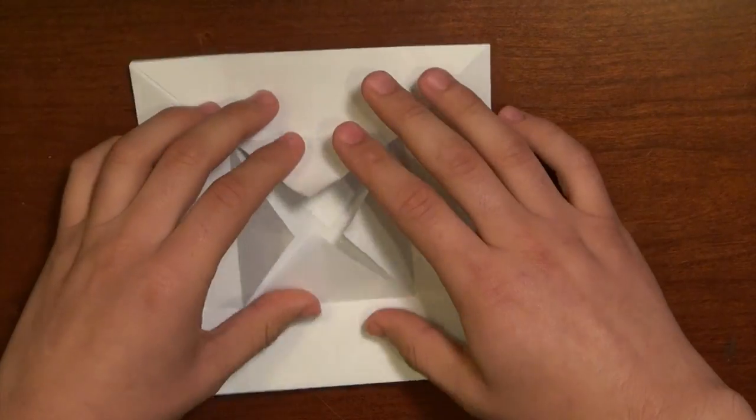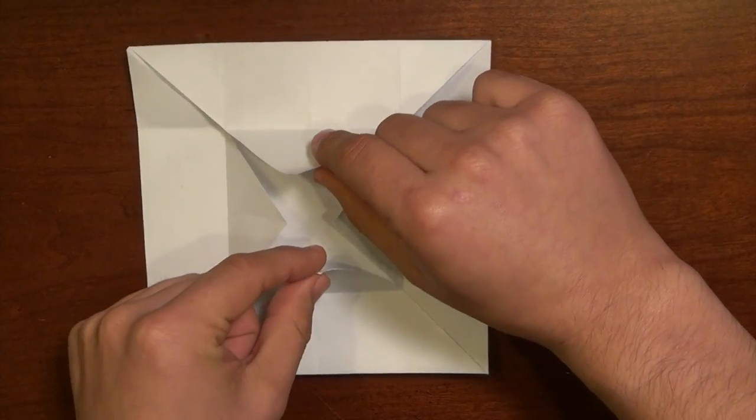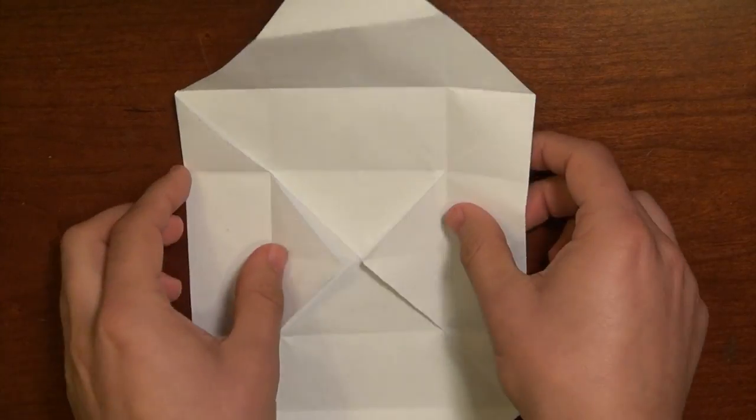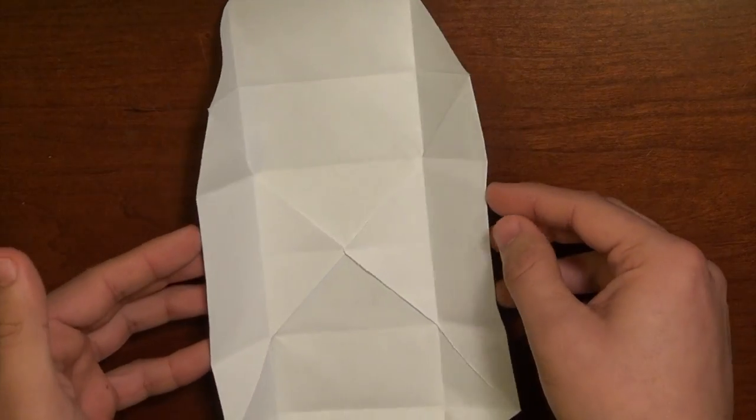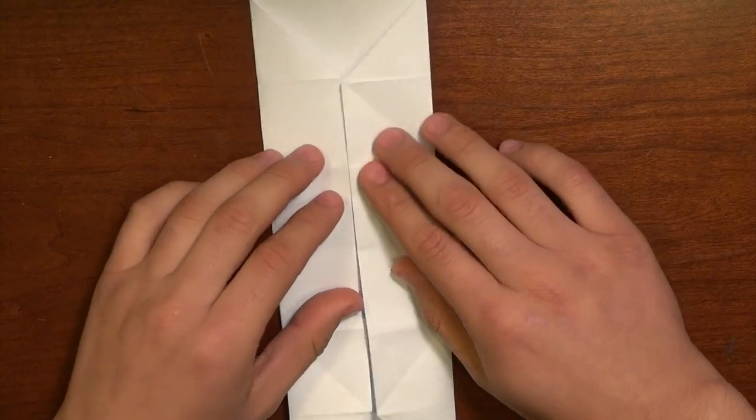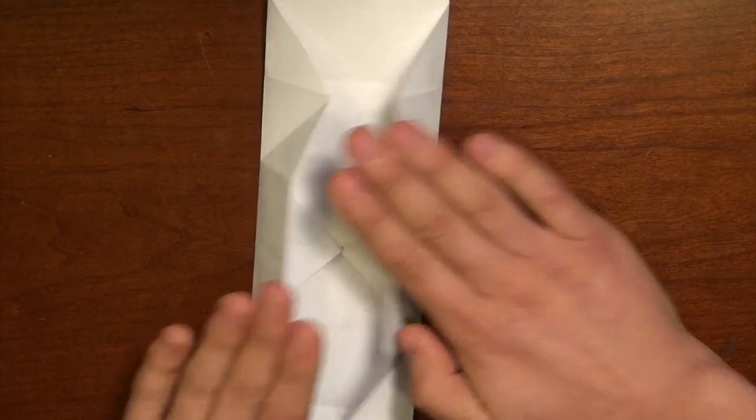Okay, so now we can flip it back over and we're going to open up these two flaps of the paper. So just pull on them like that. Now I'm going to take these two edges and I'm going to put them back in the middle. So right along this crease just lift up these two edges, put them in the middle, and just give them a quick little push.